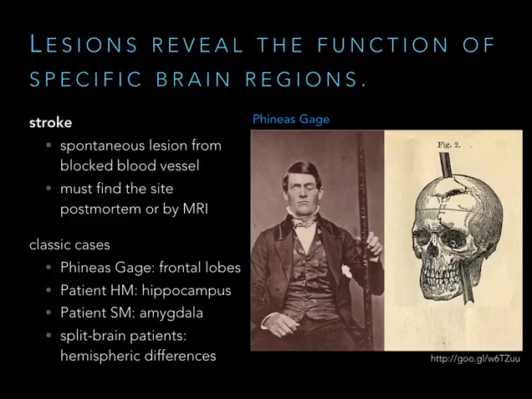out through his skull. Now, your frontal lobes don't carry out any vital functions. Remember, that's down in the lower parts of your brain, like the medulla and the pons. They were fine, so he could breathe. Your frontal lobes don't really have much to do with your coordination per se, so he could walk just fine. He could still talk, but his personality had changed a little bit. He wasn't as well behaved. That's the story anyway. Who knows if it's true?